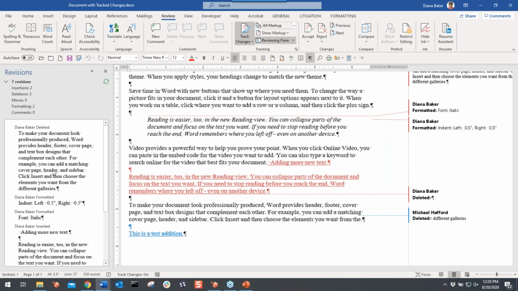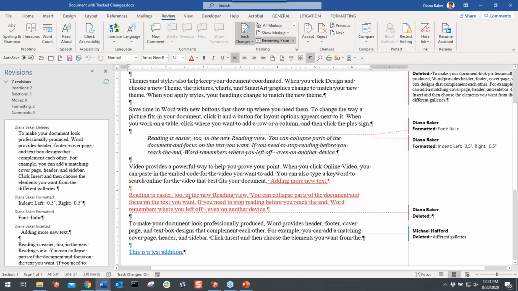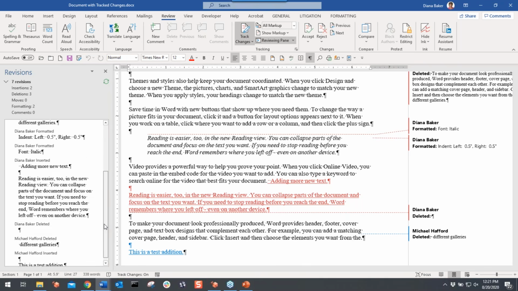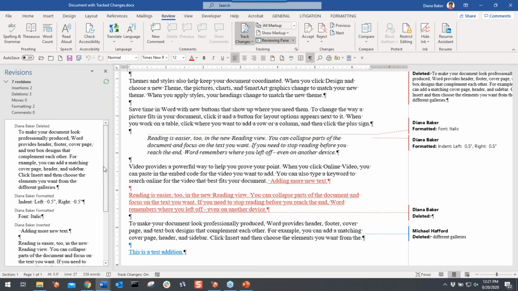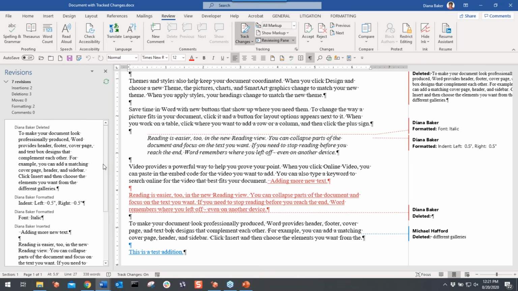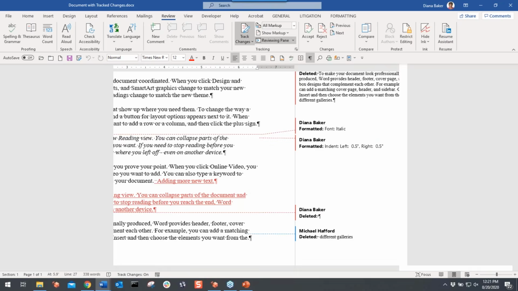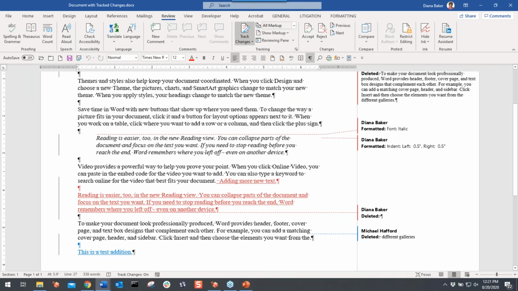I can see in this document I have 2 insertions, 3 deletions, and 2 formatting changes. And you can see more information here. If you have a lot of deletions and you're showing deletions in the balloon and it's super long, you can see more of the text in this reviewing pane. So again, this just gives you a quick little summary of some of the revisions made. And to close that reviewing pane, just click on the X and it closes it out.